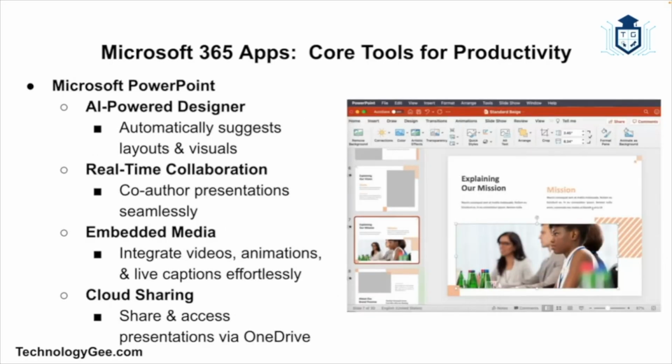Next, we have Microsoft PowerPoint. In PowerPoint, this enables users to create visually compelling presentations. And Microsoft 365 enhances Microsoft PowerPoint with AI-powered designers, so you can automatically suggest design layouts and visual elements. You have real-time collaboration, so you can co-author presentations with colleagues in real time. You can add embedded media, so you can seamlessly integrate videos, animations, and live captions. And then there's cloud sharing, so you can share presentations through OneDrive for easy access and editing.